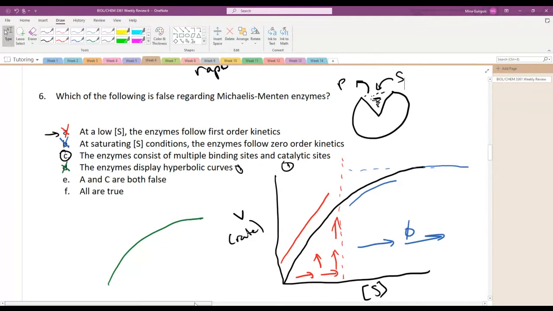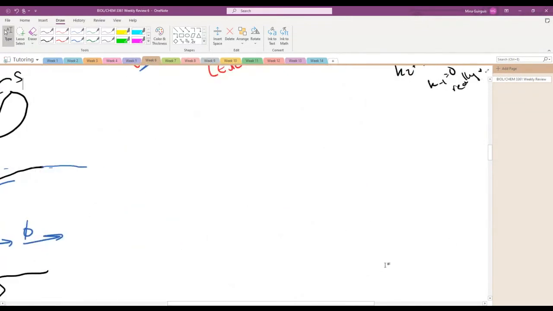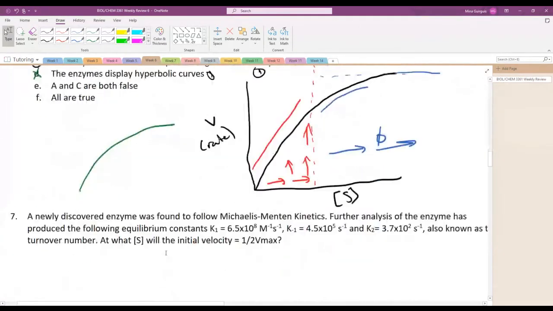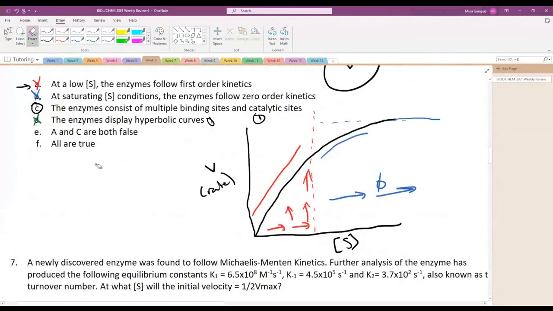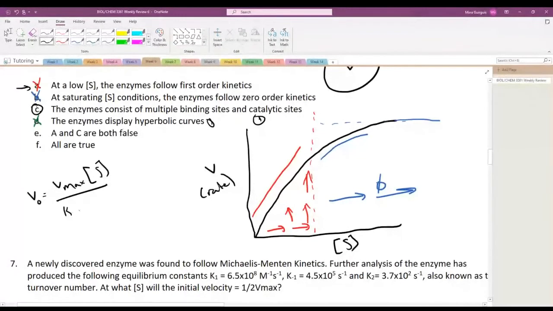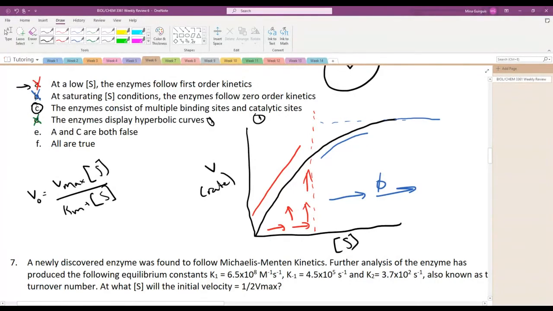Okay. So the formula for the Michaelis-Menten equation is, I'm just going to clear this space so I can write it, V0 equals Vmax times S over Km plus S. And I want to take some time to talk about each of these for a moment, and especially Km, because I told you all we would talk about it, and this is the perfect time to. Okay? So first, let's start off with Vmax.